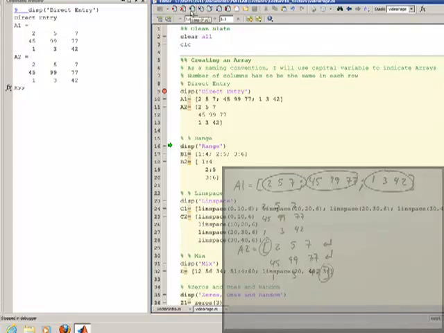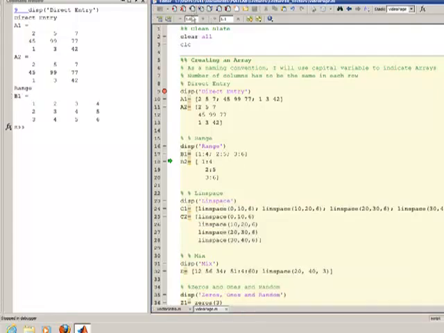Another way to do it, of course, is with your range. So instead of actually explicitly saying the elements that you want here in your rows, you can use a range to do the elements you want. So 1:4, 2:5, 3:6. In other words, these are just vectors separated by semicolons, and that's going to give us the array 1, 2, 3, 4 in the first row, 2, 3, 4, 5 in the second row, and 3, 4, 5, 6 in the third row. Once again, the rows are separated by these semicolons.